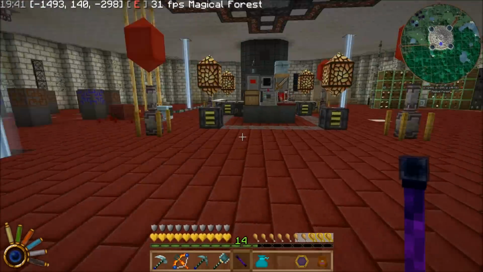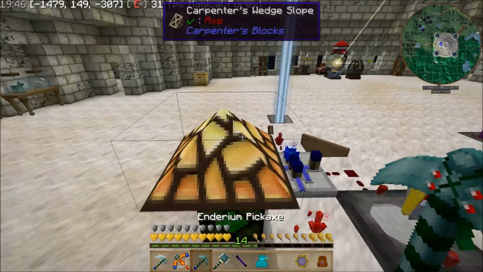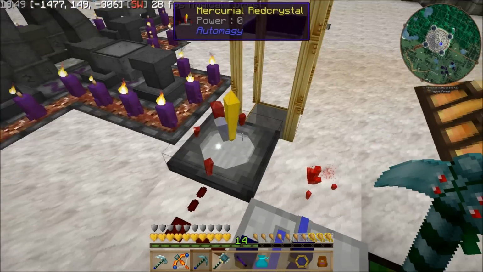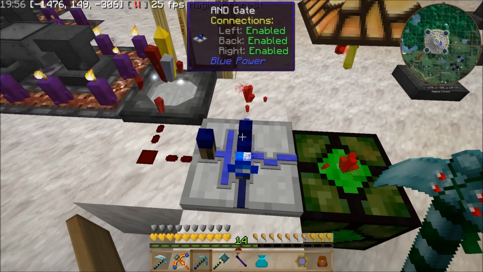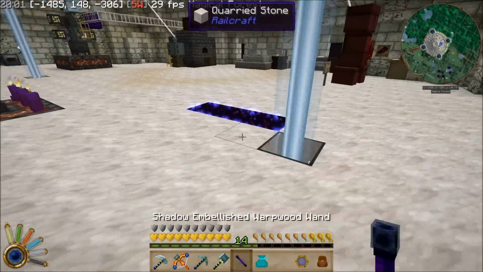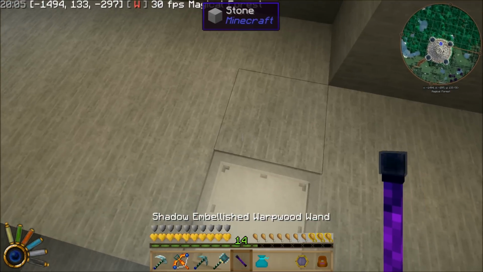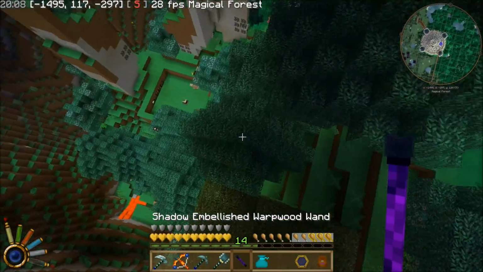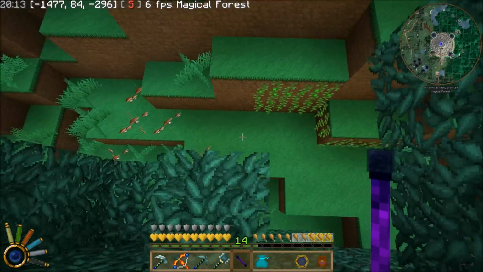So the only gate that I'm using in the entire system now is this one right here, this AND gate. And that's just because to do a three-way AND gate with vanilla redstone would take up a lot more space. And I thought that was okay to have that. Well, it keeps it from taking up too much space. So let's go down and take a quick peek of what I did down in the actual farm, because it is slightly different.